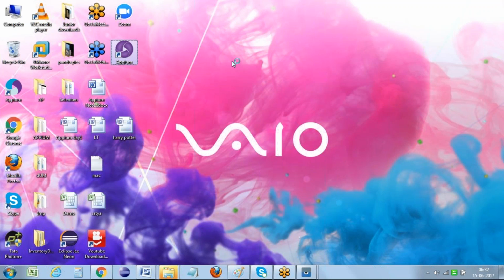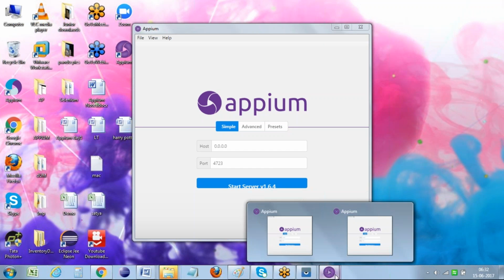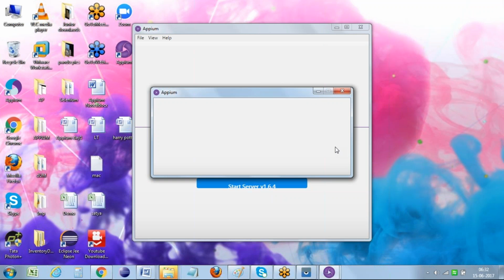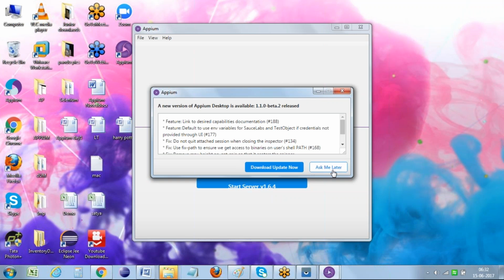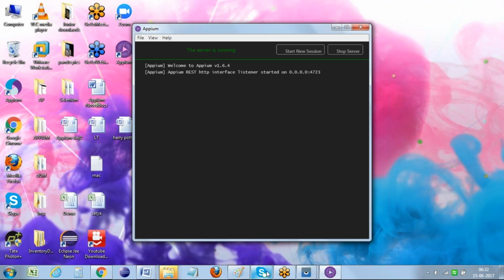The main issue here, why it is consuming more time, is that I have a virtual machine where the Mac was configured, which occupies more and more memory and reduces my system performance. Moreover, I have this Appium desktop version as well as an earlier Appium version. My system is completely overloaded, so it is taking more time. It is asking for the latest version, so just skip it, no need.